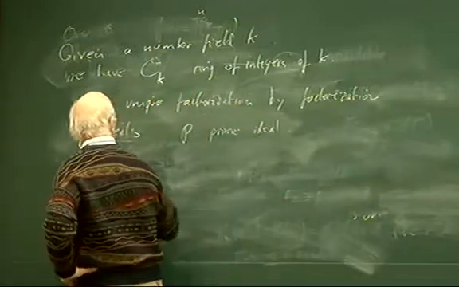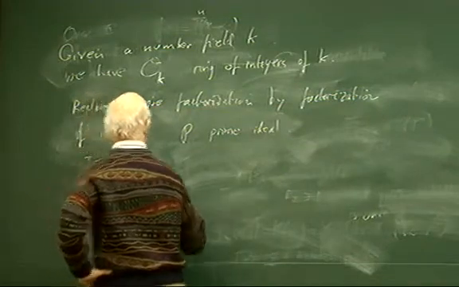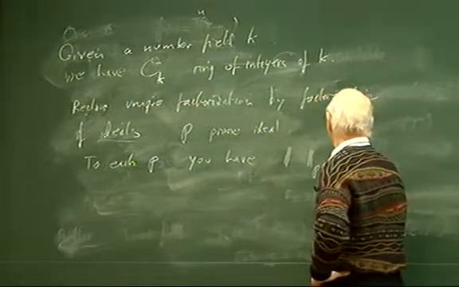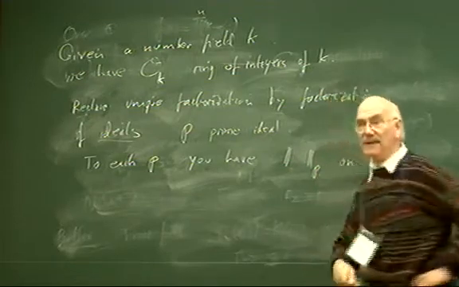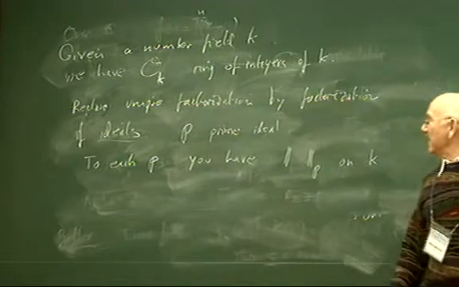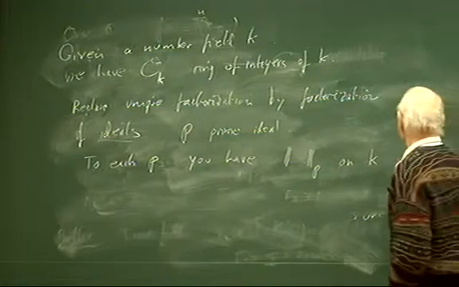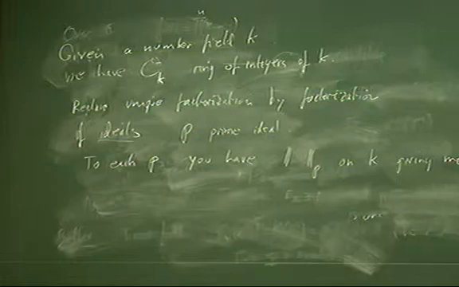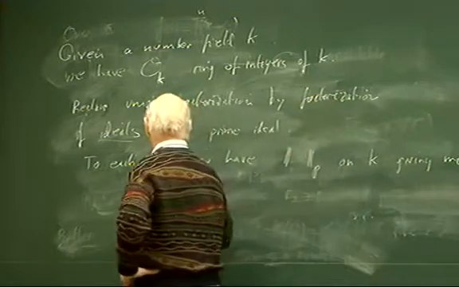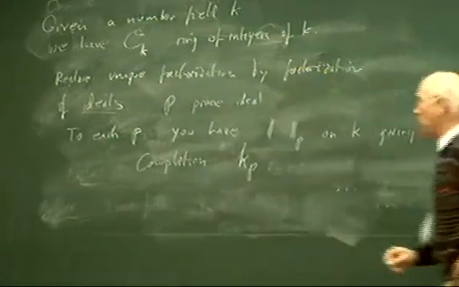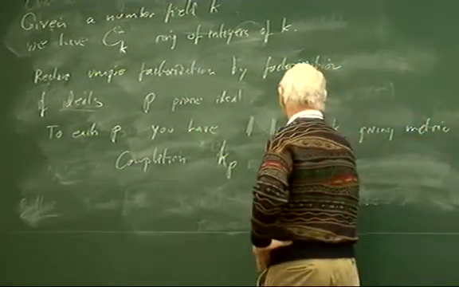But as she described, to each prime ideal you have a distance function given by a norm on K. So you have a norm, the p-adic norm on K, which basically says a number is small if it's divisible by a large power of the prime ideal. And this gives you a distance function on K. And then you take the usual topological completion of K with respect to this metric. So the completion is the field K_p that she talked about. And this is an example of what's called a local field.